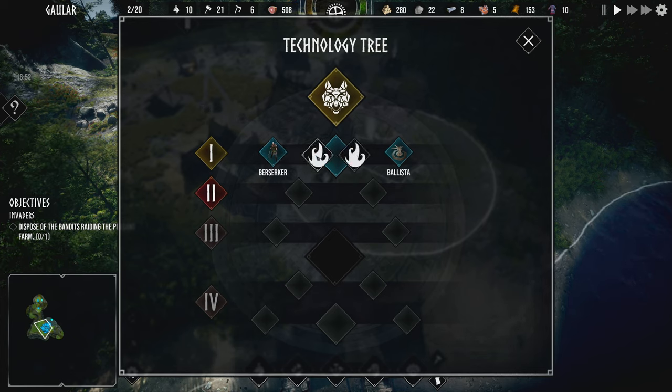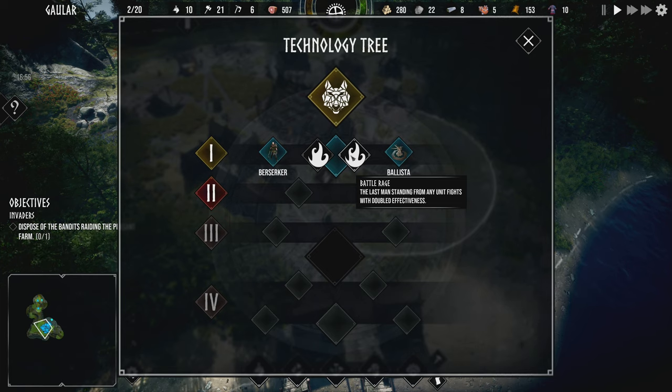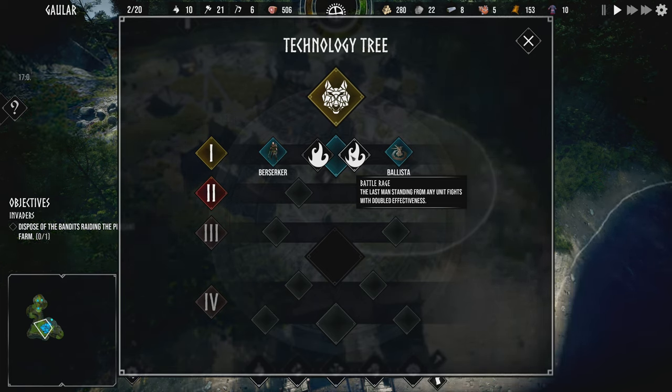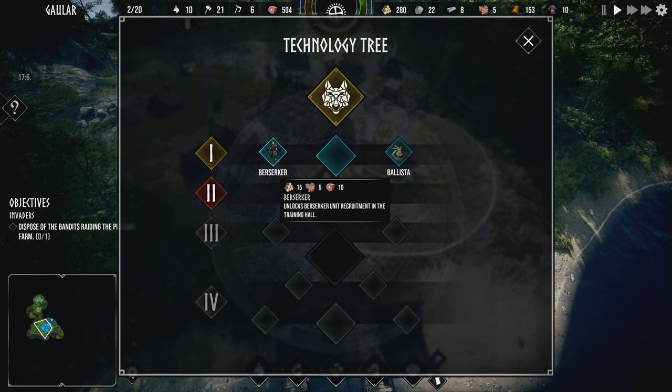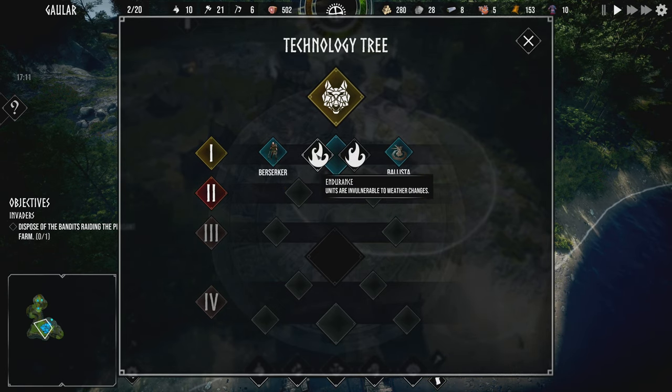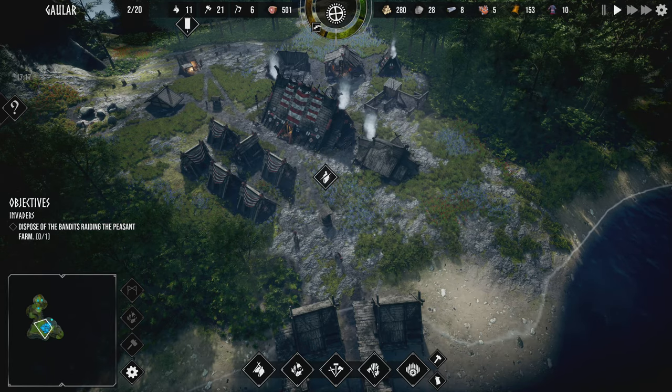Ooh, interesting. Endurance units are invulnerable to weather changes. Battle Rage, last man standing from any unit fights with double effectiveness. Whew, that's pretty cool. We can unlock the Ballista, right, or Berserkers. Unit recruitment in the training hall. Well, maybe we'll go with last man standing here, and we'll research Battle Rage, I guess.